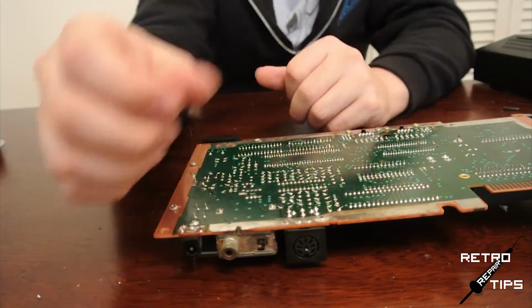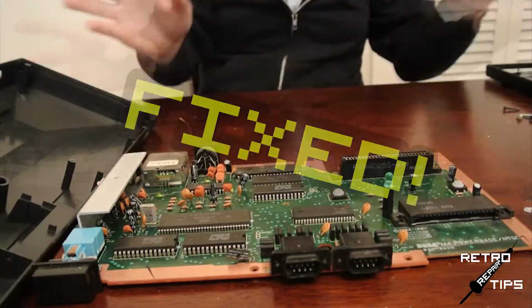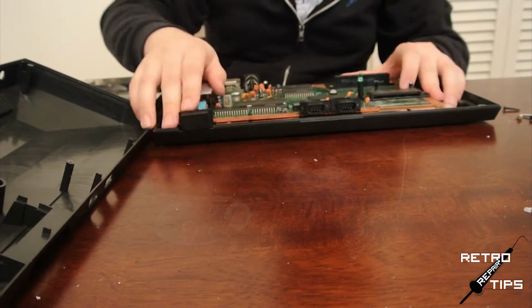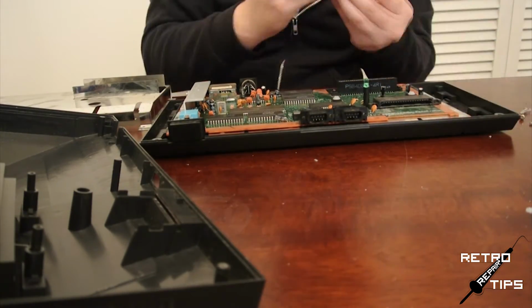Once you've done that, great job. You fixed the most common problems with the Master System. Fixed! Rapid reassembly mode!